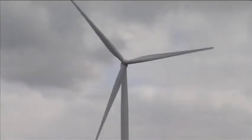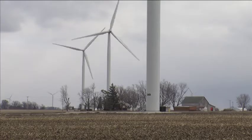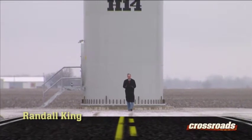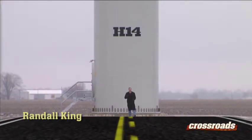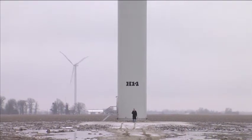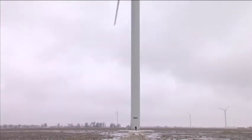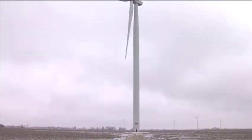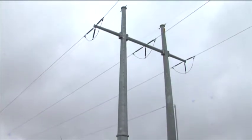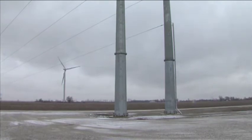It works like this: the blades turn about 80% of the time with winds as little as 10 miles an hour. It's hard to imagine just how big these things are until you get up close. Each of them reaches about 500 feet into the air and generates about 1.6 megawatts of electricity — enough power to run 450 homes for an entire year. They all route back to an electrical substation and then a connection point where Indiana Michigan Power is buying about half of it for its customers.